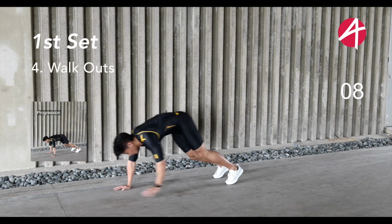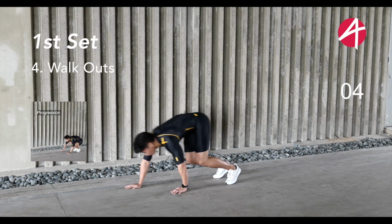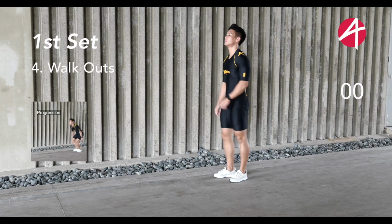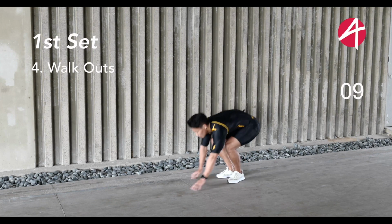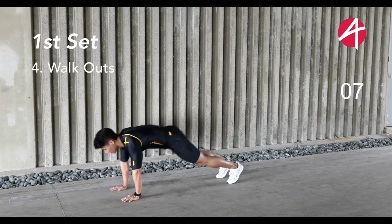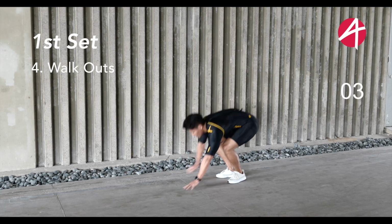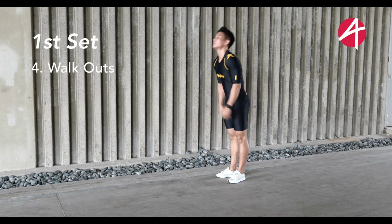Moving on to walkouts. Walk those feet down, drop those hips all the way down so you have a straight line from shoulder to ankle, then slowly walk right back up. And rest. Ready for round 2. You want to keep that motion going nice and tight. This is your second round and you have 3 more to go. In 3 more seconds, and rest.